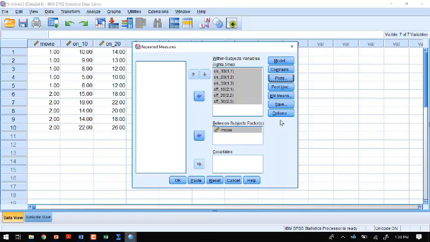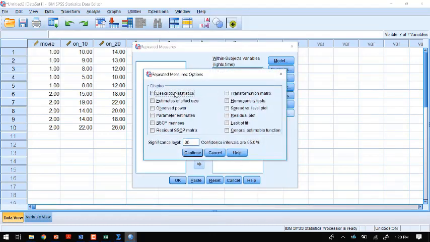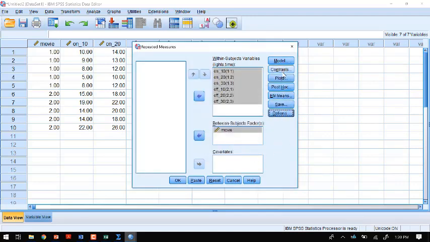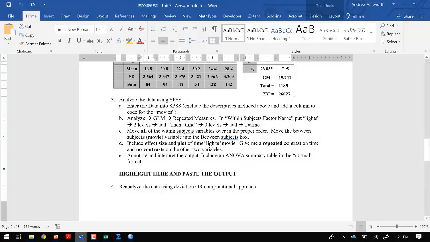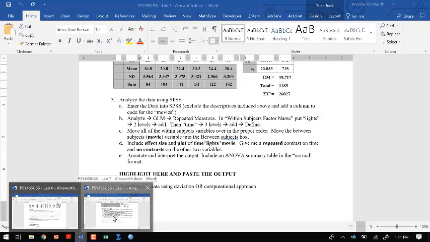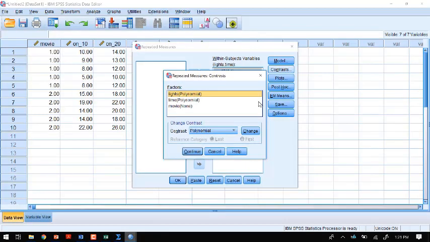All right, so effect size is under options, effect size. And then it says for contrast to switch, which one was it? On time. It says no contrast for the 2 variables. That's sort of silly because it won't let you do that. But so for time, I want to switch from polynomial to repeated. So then the trick for you is to figure out, what does that mean? What does repeated mean instead of a polynomial?